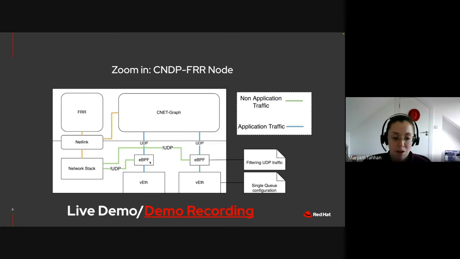This eBPF program is going to filter non-application-specific traffic, non-UDP traffic, directly to the network, and it's going to filter UDP traffic directly to the AF_XDP sockets attached to the CNDP lightweight networking stack. Both FRR and the CNDP network stack interact with the kernel network stack via netlink. So we're going to be able to see CNDP's routing and forwarding information being pulled up from the network stack.